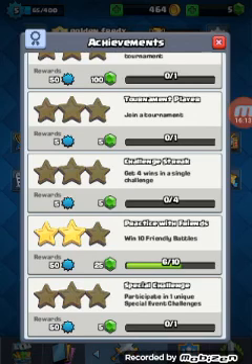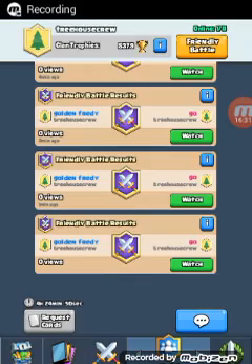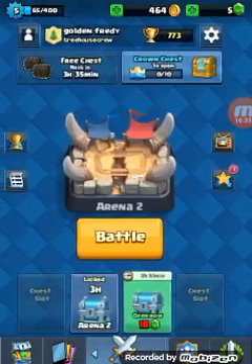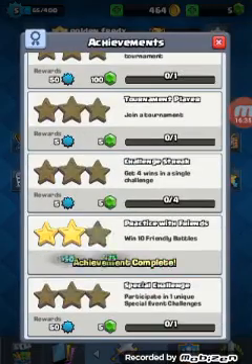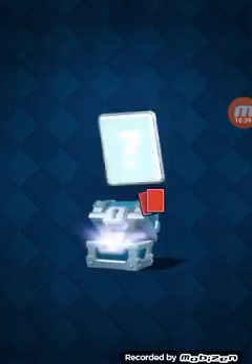I'm just gonna try to get the 25 gems. So I will be back. I click the mobile thing. Alright, so we're back and we got the achievement. The reason why I wanted this achievement was so I could finish these chests.